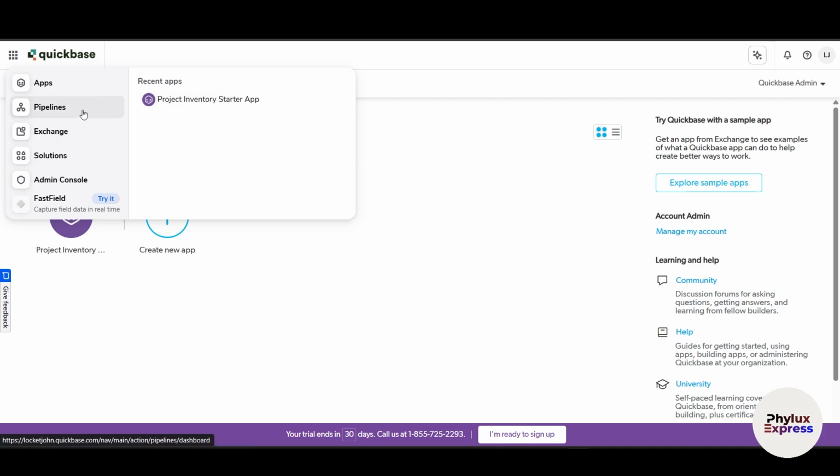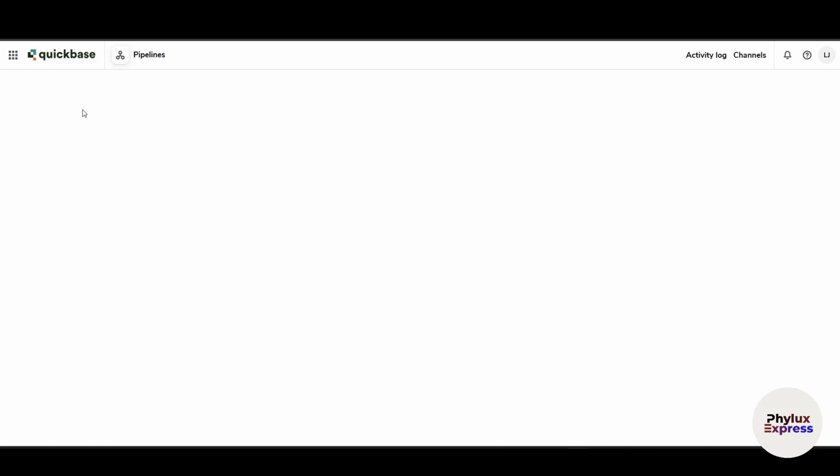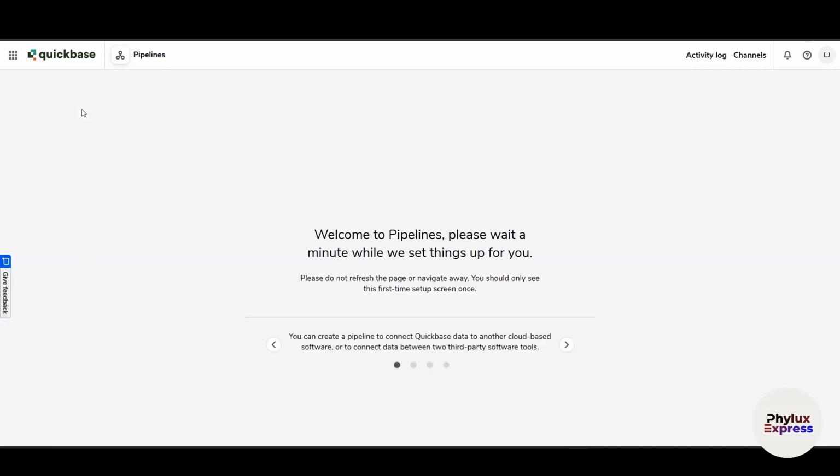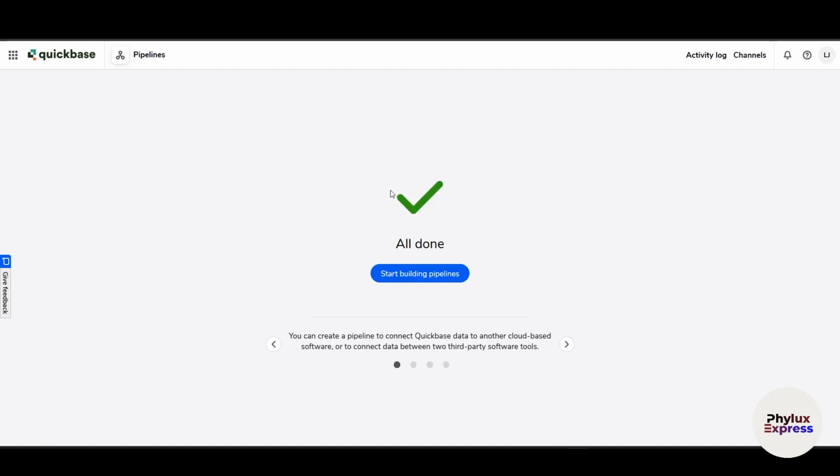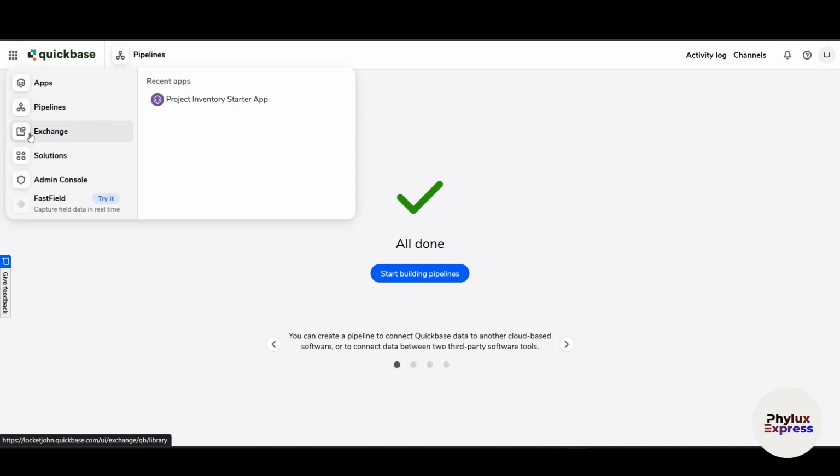Now let's move to Pipelines. Pipelines are used for building automated workflows that connect Quickbase with other apps like Gmail, Slack, and Salesforce. It's great for automating tasks like notifications, data transfer, or status updates. Now let's move to the third tab, Exchange. This is where you can browse pre-built Quickbase apps.